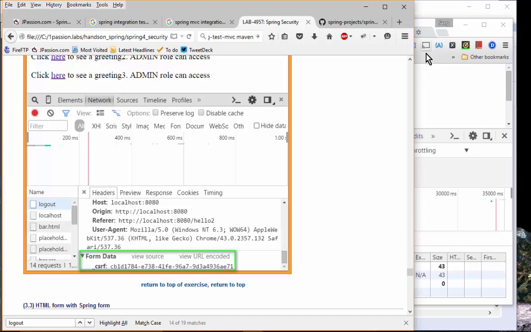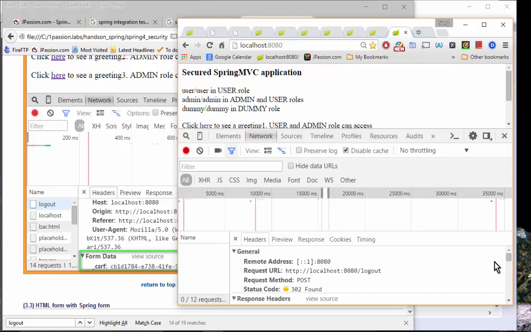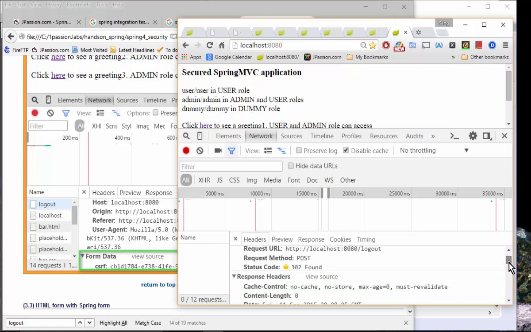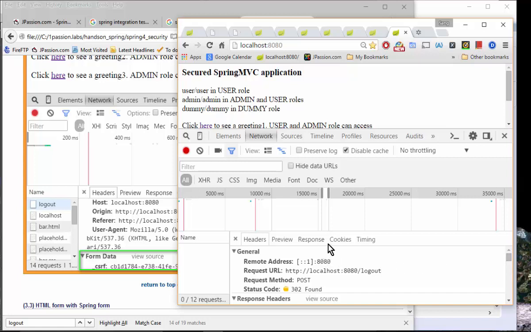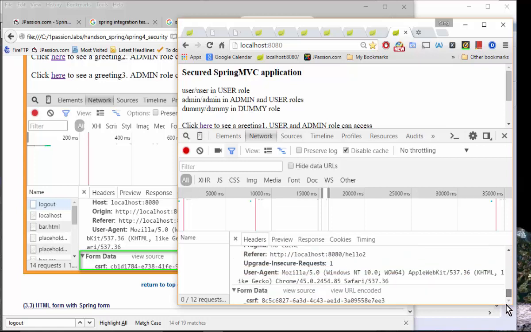So network, oh, it's from the headers part. Okay, so go to the headers part, and then if you go to the form data, we should actually see headers, request, status, all the way down here.